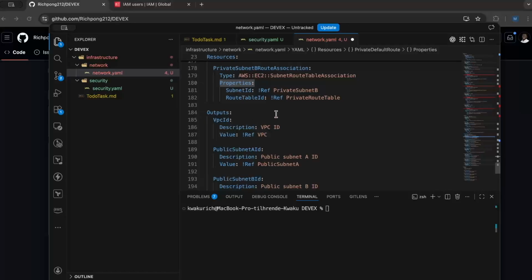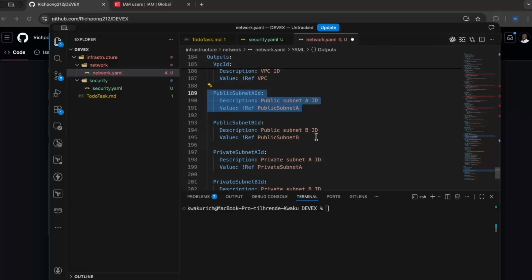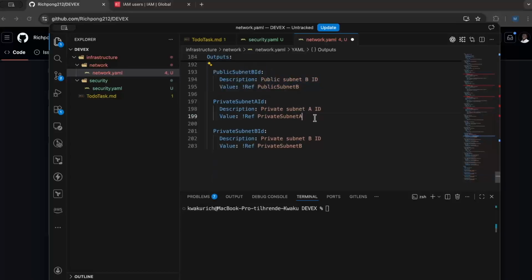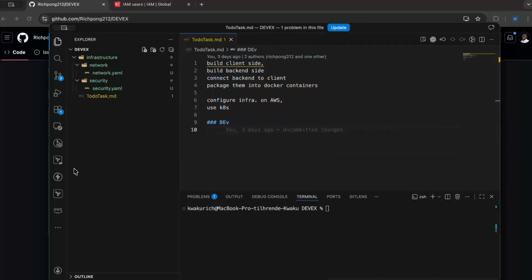What do we need from this file? We need the VPC ID. We need to ensure that we get the public subnet IDs for A and B, and then the private subnet A ID and the private subnet B ID as well. Now I will save it and then we will exit.